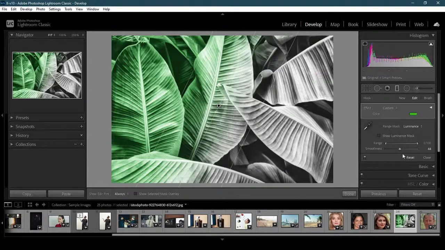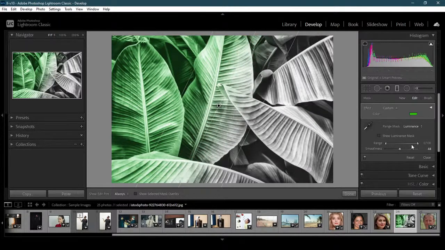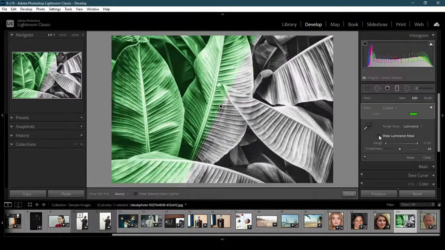Not here, because if I turn on the mask, this is the red area where the effect is, and this is not the red area. Here the effect is not there. And if I go in the middle and try to squeeze this, you can see that there is a sharp line in between. You can see in the effect I have a sharp line. So to avoid that, it's better to increase this so you will have a fade.